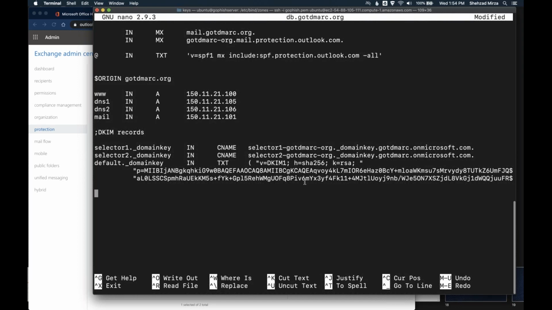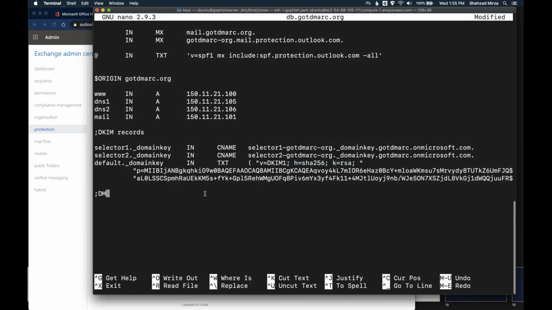So now DMARC. The other thing to take into account: you notice there are quotation marks here. For DKIM, they're using quotation marks because of the semicolon. See the semicolon here. When you're creating a BIND file and using BIND here, the semicolon is considered a comment. If these quotation marks weren't here, anything after this semicolon would be considered a comment and would have been ignored. So that's something you have to take into consideration.